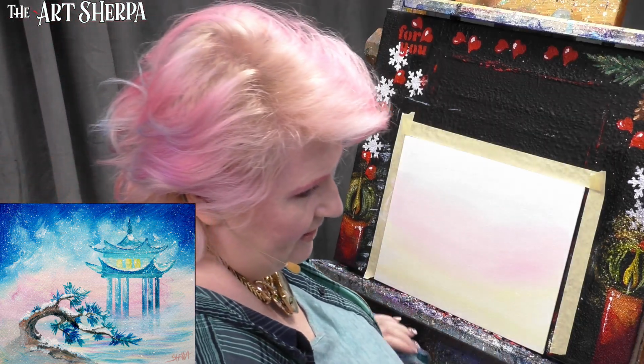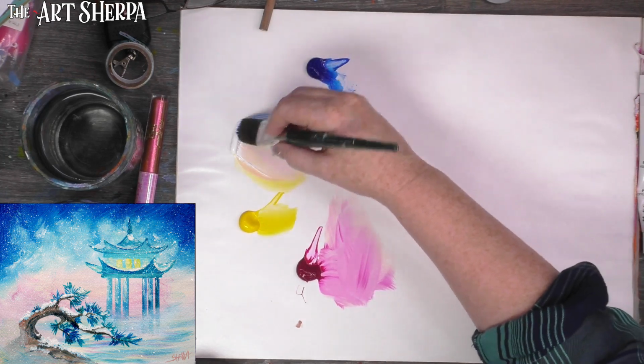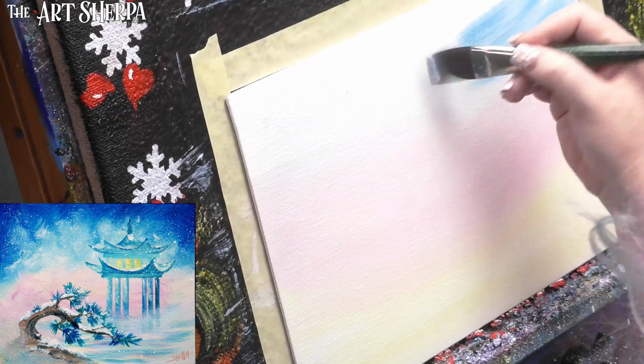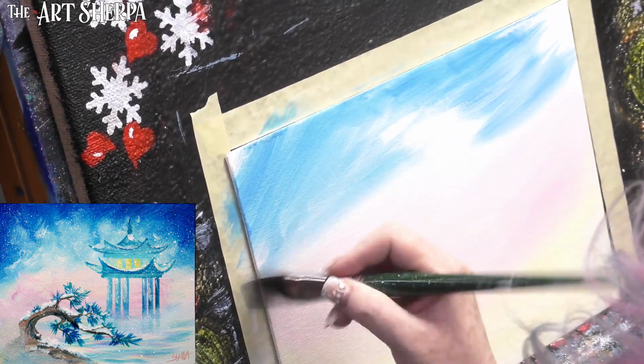I rinse out, and I'm going to come here and get a little bit of my blue and a lot of my white. This is just a start, guys. And we're going to come up here and get some of this white worked into the top.